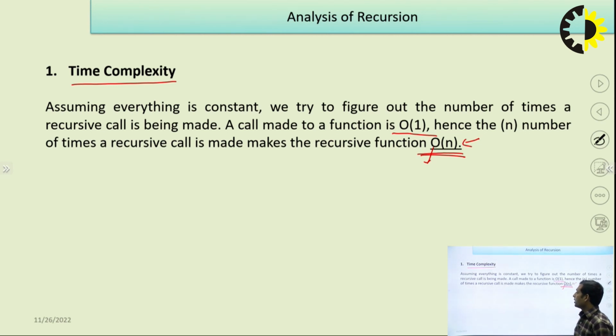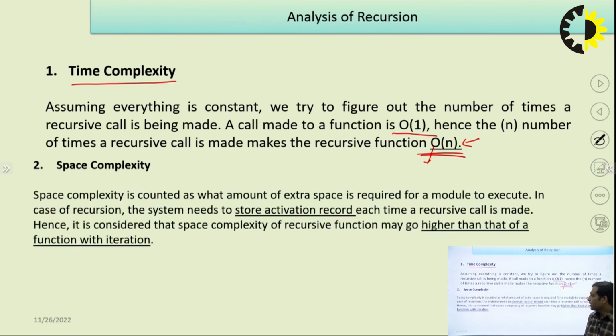The second complexity term is space. How much space will this require? As we saw in the previous slide, space is maintained by using activation records. Space complexity is counted as what amount of extra space is required for the module to execute. The system needs to store the activation record each time a recursive call is made. For n recursive calls, there will be n activation records.